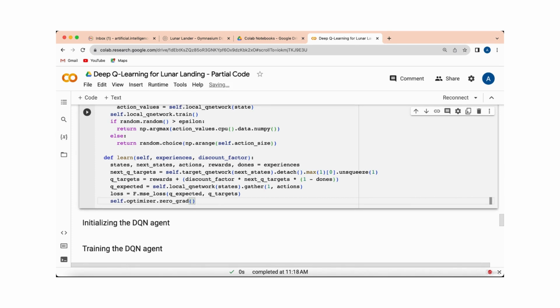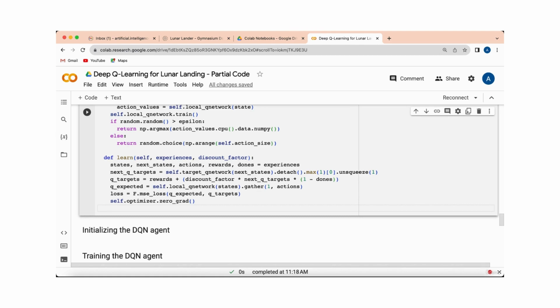Okay, good. And now, finally, time for backpropagation. We're going to backpropagate the loss that we just computed to compute the gradient of that loss with respect to the model parameters. So let's do this. It's super easy. We're going to take our loss that we just computed here, and then add a dot and call the backward function. And that's it. That's all we need to do to backpropagate this loss. And that computes at the same time the gradient of the loss with respect to the model parameters. Okay, great. Now, next step.